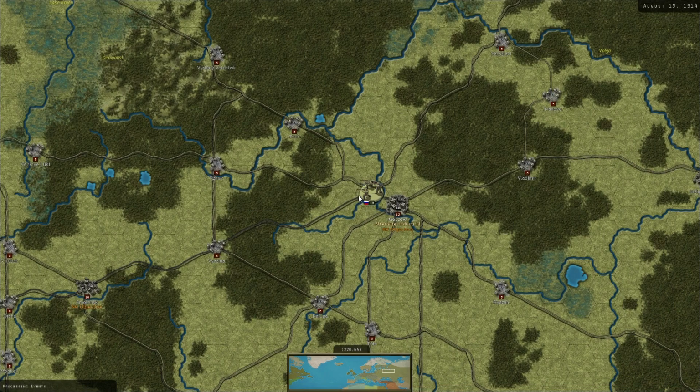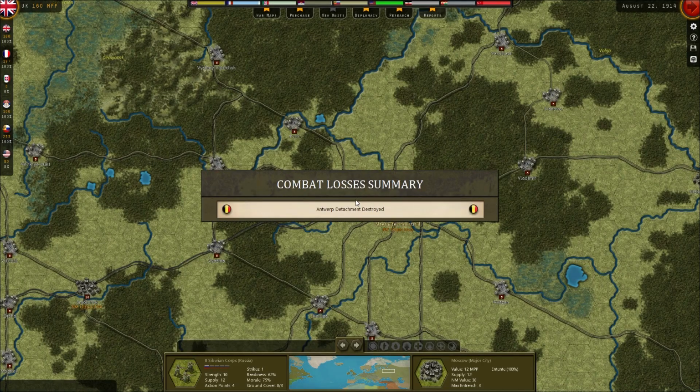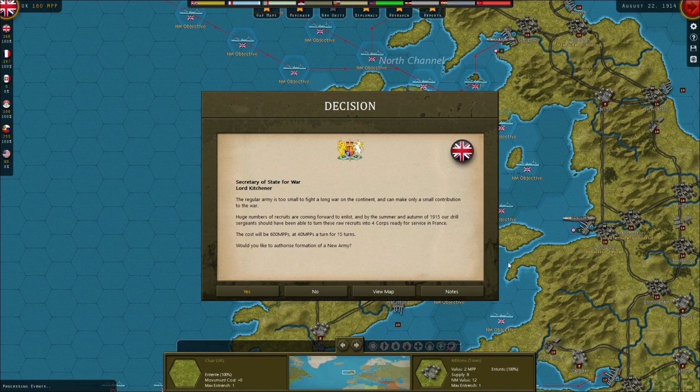Entente naval units blockading ports of Germany, I've had that already. Oh, I get fed up of saying that. Okay, now I'm pretty pleased that we didn't lose any units at all apart from the Antwerp detachment. Be advised that the enemy may decide to use unrestricted naval warfare against your convoy routes. Oh, we know all about that from the last playthrough we did. That's this area which is underneath this big thing here. There's lots of places where they can do unrestricted naval warfare, which will affect Britain's supply routes and MPPs, but will also anger America.